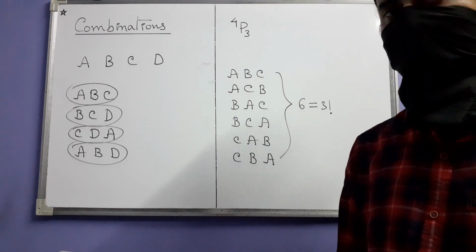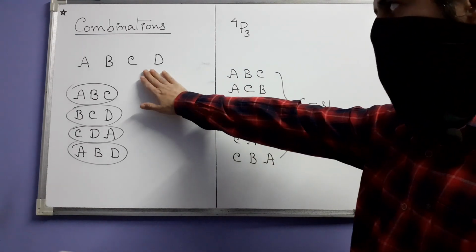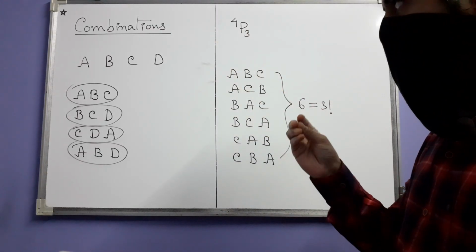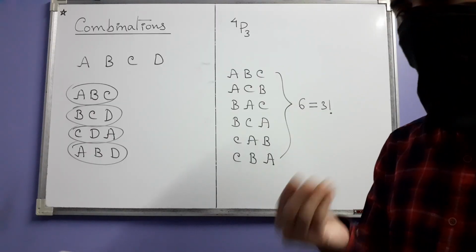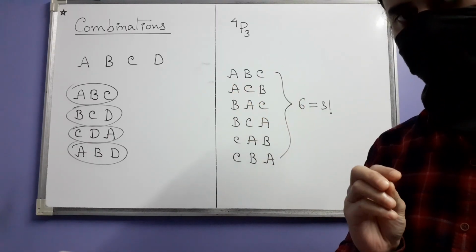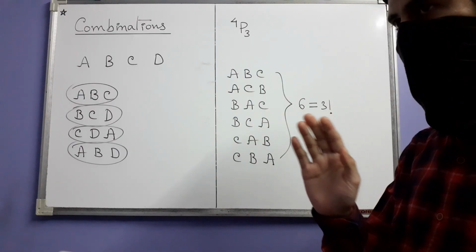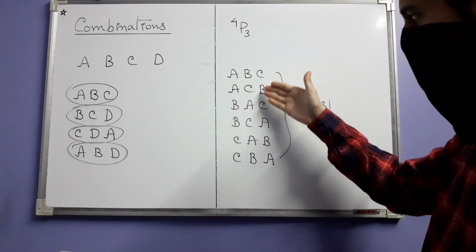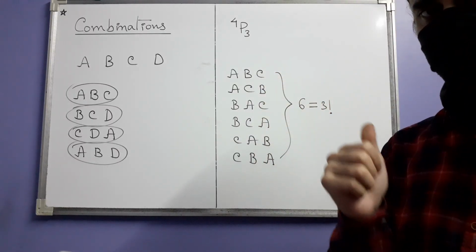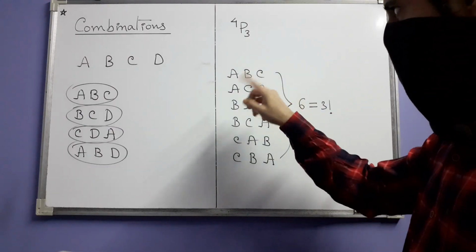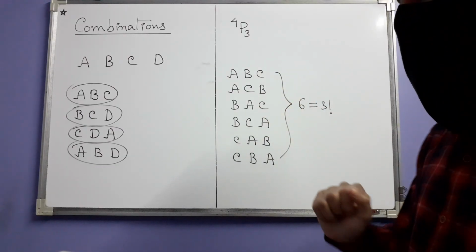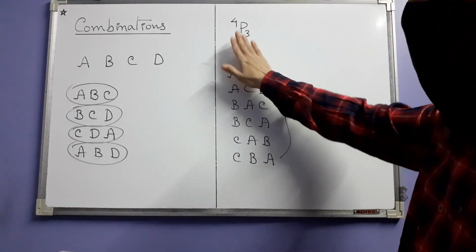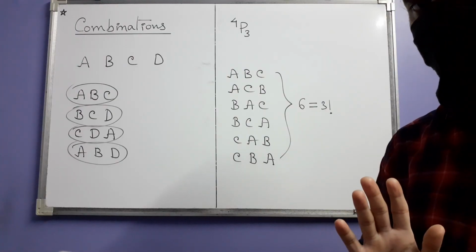The number of ways of permuting or arranging 4 objects taking 3 at a time is 4P3, that we already know. In each such arrangement, if you think of it carefully, actually there is also a selection. First you have to select 3 objects and then you have to arrange them. For example, if your selected objects are A, B and C, then they can be arranged in these 6 ways, which is 3 factorial, the number of ways of arranging 3 distinct objects. But what is our number? The number we need is 4. However, this is much bigger than 4. This turns out to be 24.